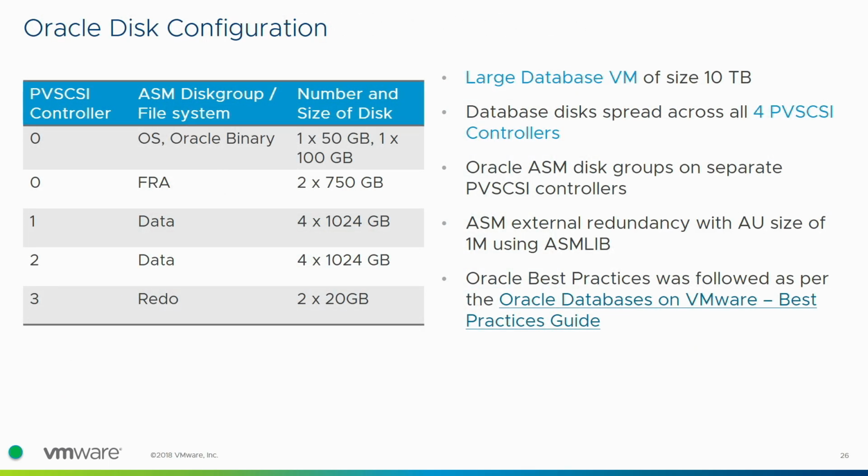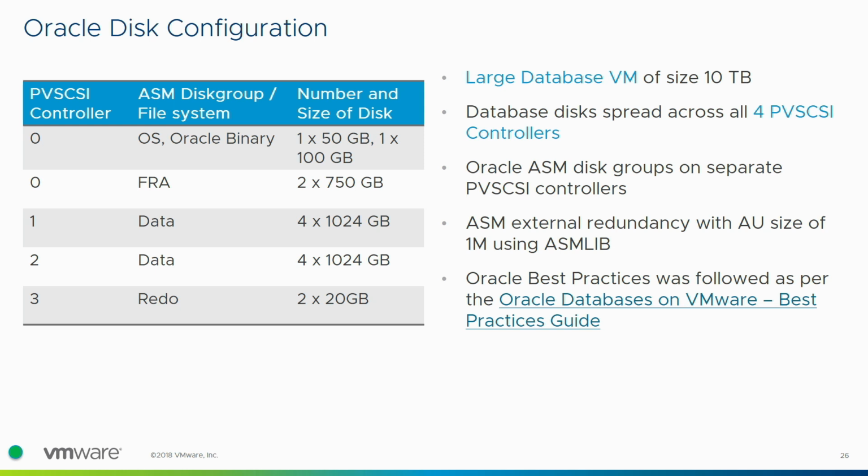So I would like to emphasize some configuration perspective. For example, each Oracle VM will have 4 PV SCSI controllers configured, because PV SCSI controllers can give you more queue depth. And once you have a high performance VM, you need to have the PV SCSI controllers configured. And for different purposes, we have different VMDKs, for example, operating system, data, redo log, and FRA. So each of them should be assigned to a dedicated PV SCSI controller.